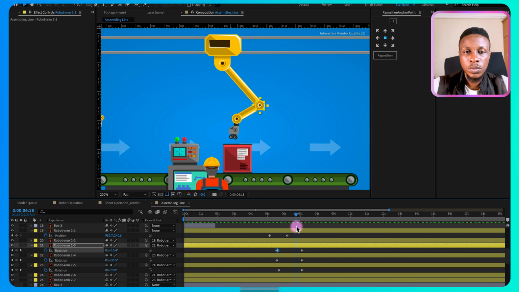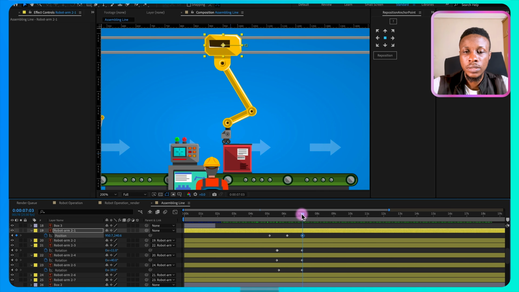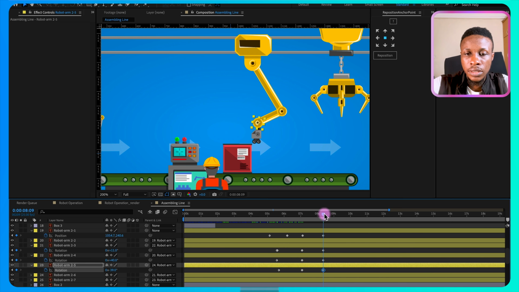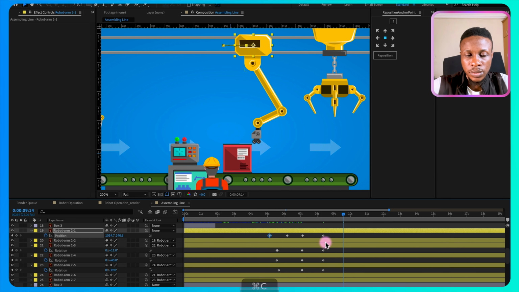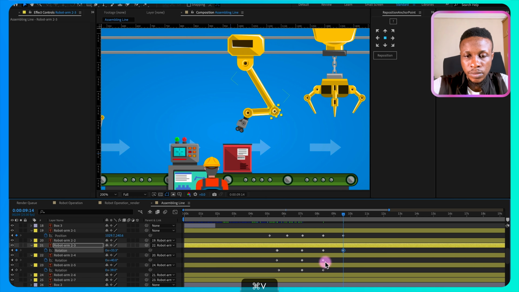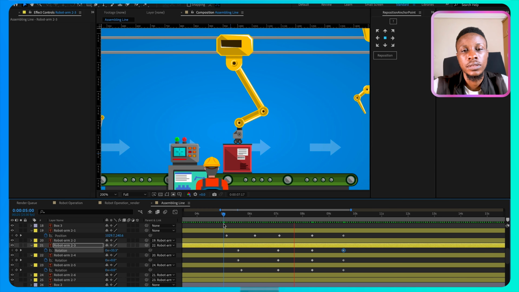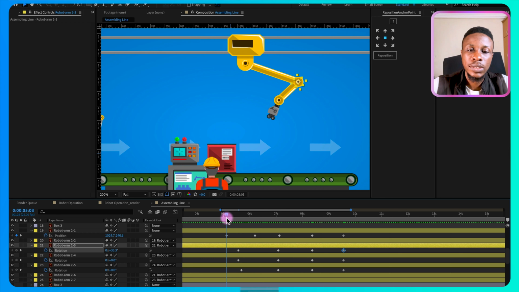So when it drops, the position will animate to go back. And then the animation will go back to reset. So this is our sealing machine.